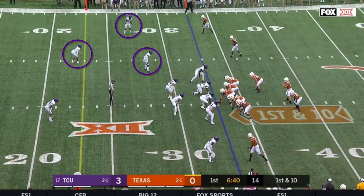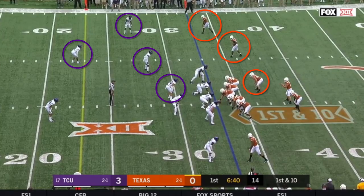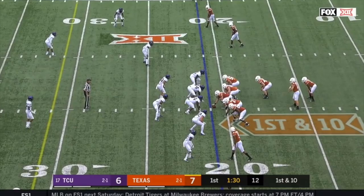So on this play the cornerback, strong safety, and free safety will be responsible for these two receivers, while the cornerback, linebacker, and weak safety over here will be responsible for this wide receiver and the running back. The linebacker to the strong side will then open up to whichever side the third receiver goes to, and in this way TCU can guarantee that they'll always outnumber the offense — four on three to one side of the formation and three on two to the other.